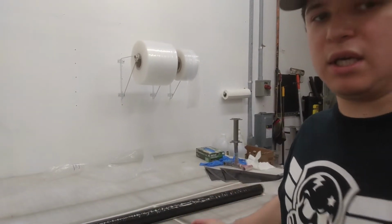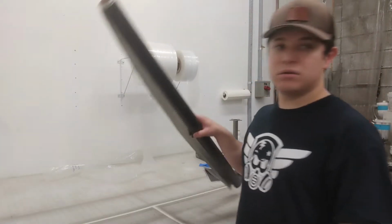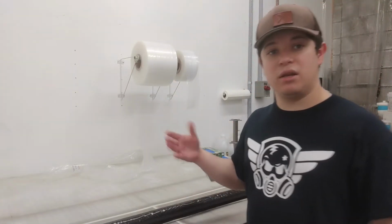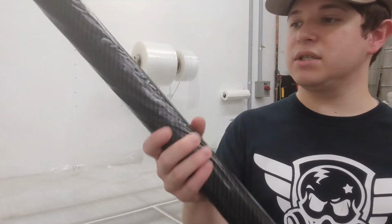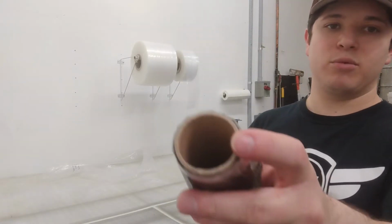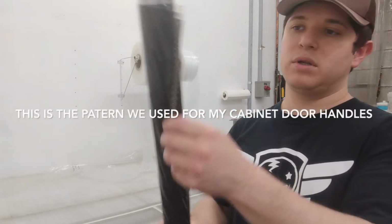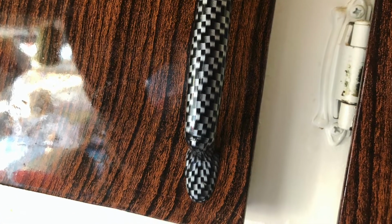Now this is the layout table. This is where you have the pattern, you lay it out to the width you need, and you cut it. So this is pattern. This is carbon fiber we use. It is on a cardboard tube. It's a roll, and you have the pattern. Like so.